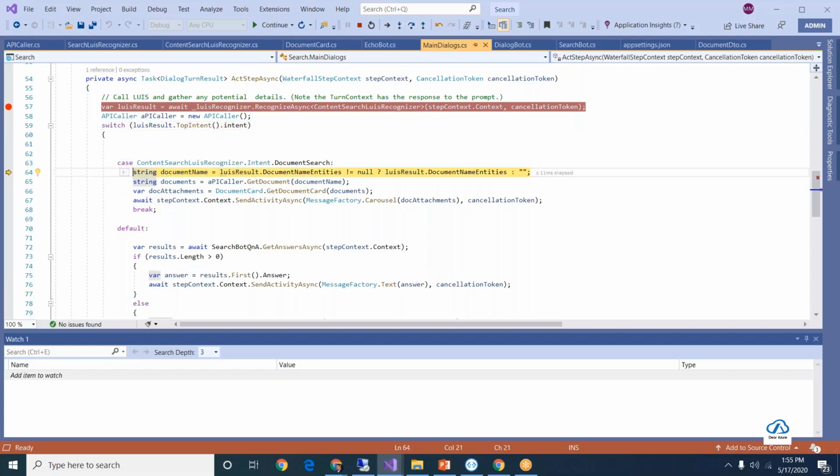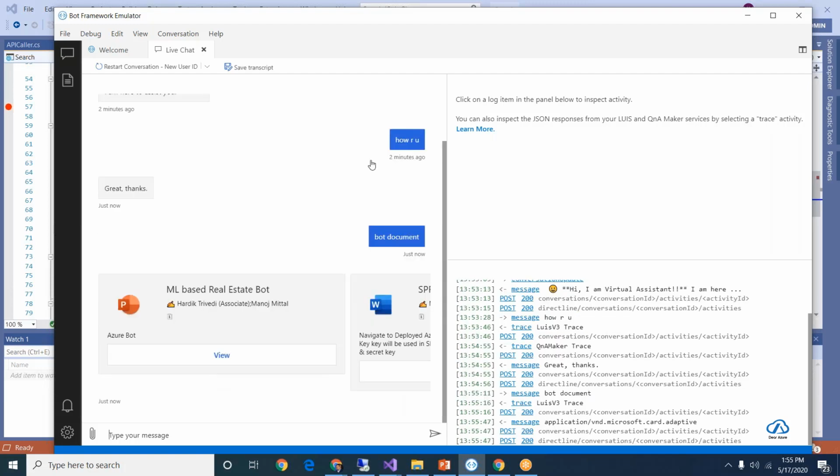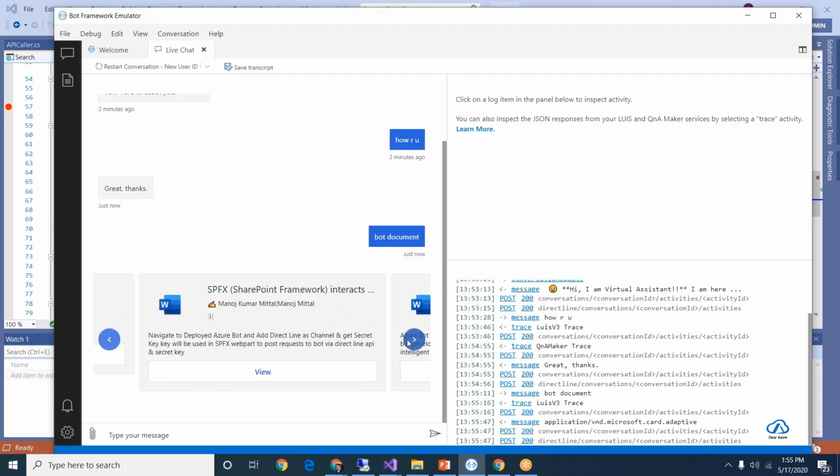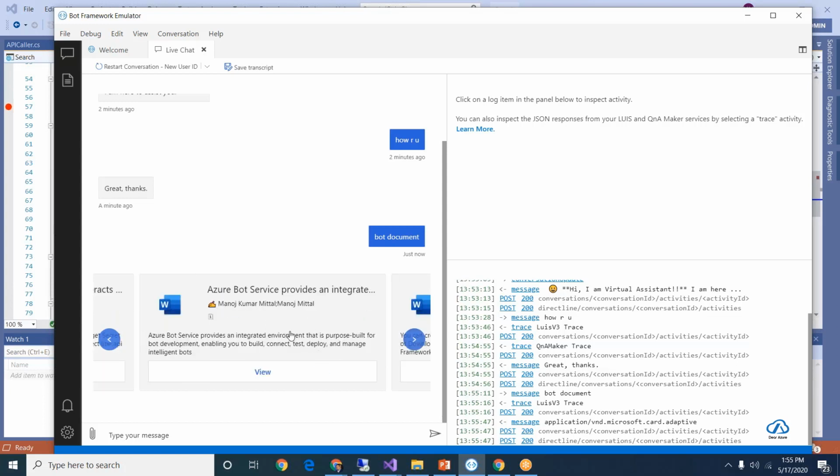Now it came under this case section, because this maps to my document search. Okay, let me run it. Once it runs, it will go to the API. The API will call SharePoint Online document libraries and get the data, whatever content is going to map. The results will come up like that.